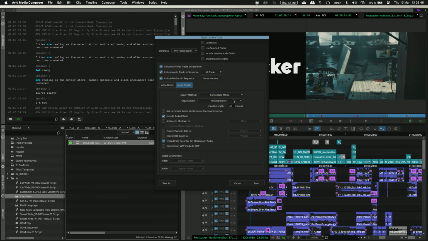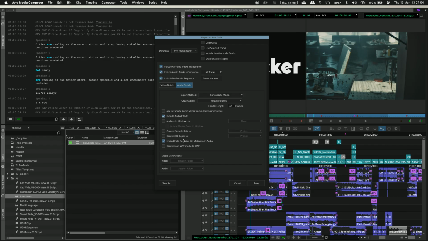But some of the other important things you've got here is, do I want to include effects? Typically, some audio people don't really care about the effects that were done in here because they're going to reapply all the effects, right? Do you want to include them? Do you want to exclude them? I think include them because of the way that we do it. It can be super useful. And there's a range of other settings as well.